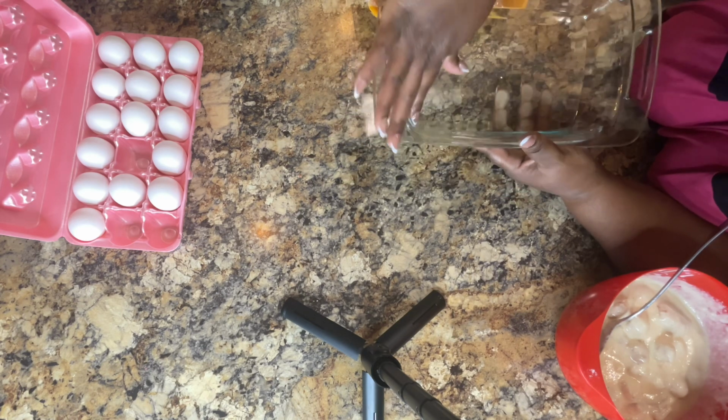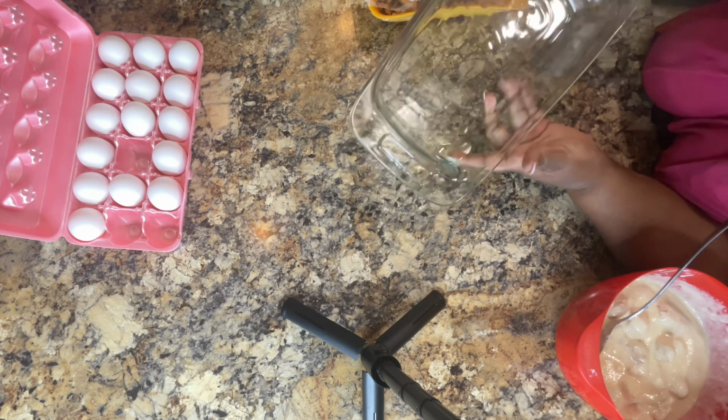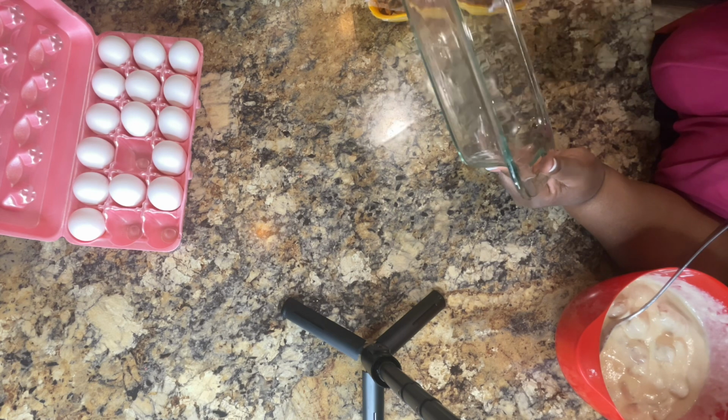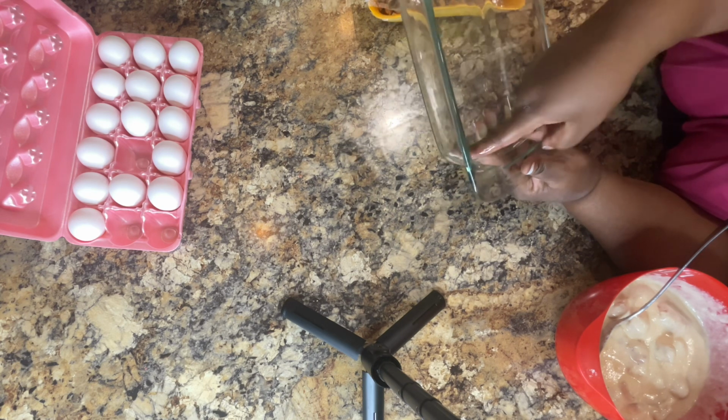Does anyone else do this? I like to take my fingers, rub the edges, the corners, just to make sure we get all areas covered so that my cornbread does not stick.